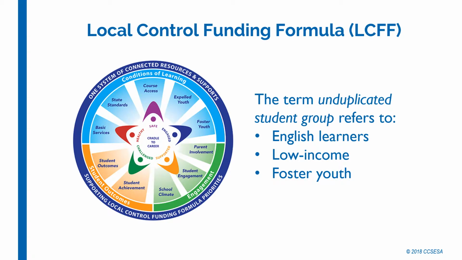The Local Control Funding Formula, LCFF, is hallmark legislation that fundamentally changed how all local education agencies in the state are funded, how they are measured for results, and the services and supports they receive to allow all students to succeed to their greatest potential. Enacted in 2013, LEAs receive additional funding based on the LCFF to support students identified as English learners, students that meet income or categorical eligibility requirements for free or reduced price meals under the National School Lunch Program, and students who are foster youth. These student groups are also termed unduplicated.